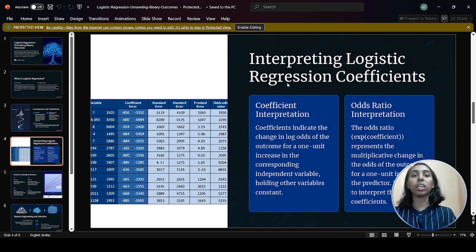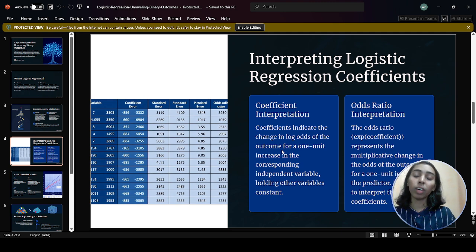Next, we have interpreting logistic regression coefficients. Coefficient interpretation: coefficients indicate the change in log odds of the outcome for a 1 unit increase in the corresponding independent variable, holding other variables constant.